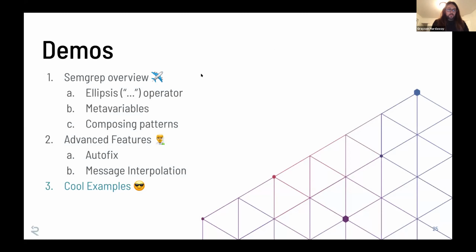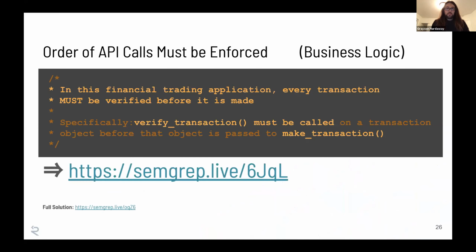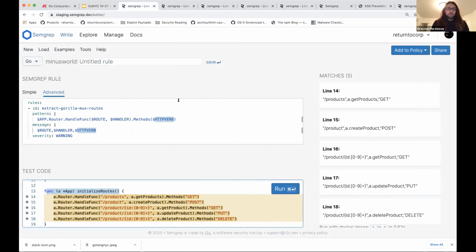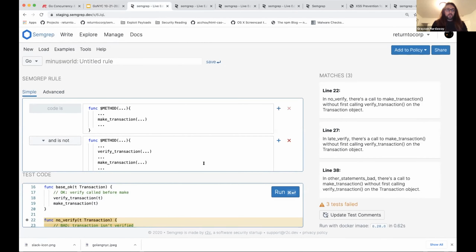So now I'm just going to demonstrate a bunch of examples. These are a bunch that I pulled out earlier today that I thought would be interesting. One of them: you can use Semantic Grep to enforce the order of method calls or function calls. This is probably more useful in older APIs that are designed in such a way that you have to call a function before another one. But let's say you've inherited a code base like that, you can enforce that here.